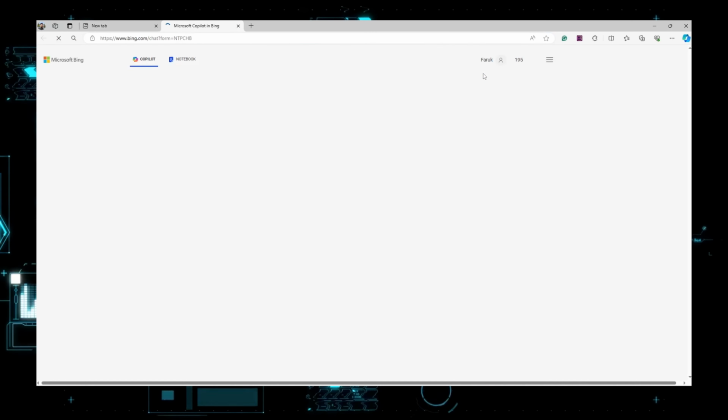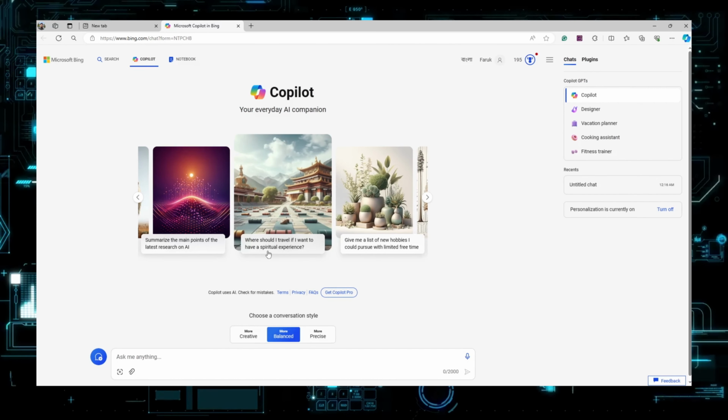First, open your Bing browser and then click on the Copilot icon. Before creating a logo, I want to say something to you. As a beginner, you may face problems in writing a prompt for your logo. Or maybe you are not getting ideas for your logo. Like, what should I write and how to write a good prompt that can help me get better output. But don't worry guys, here I want to share an idea that I use.